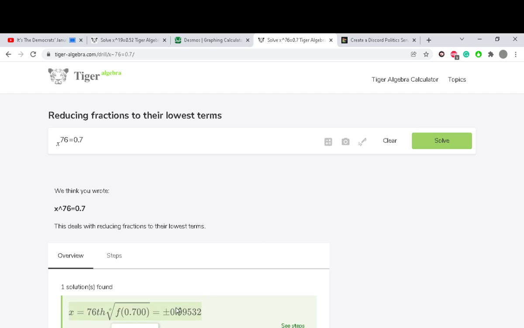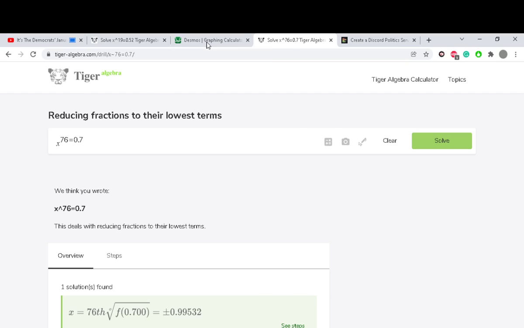Then it takes the 76th root of 0.7, and this gives us a per byte success rate of 99.532%, which is actually really amazing. It's fast approaching what I thought was going to be the max, because I was thinking 99.8%. And this was an actual 100 things I did in training too. This isn't even a simulation. I just wanted to show you in real time before I did another.